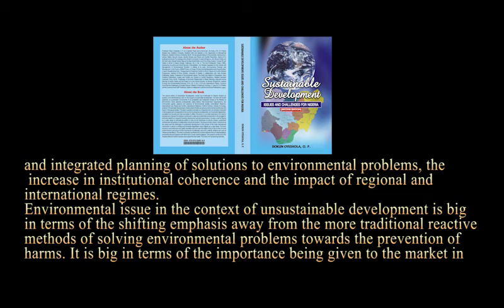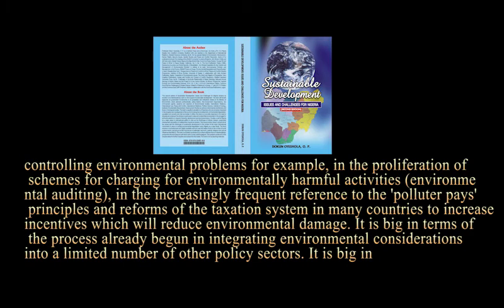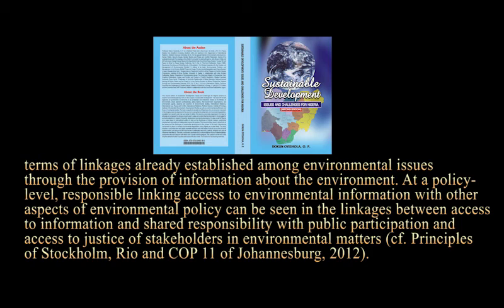It is big in terms of the importance being given to the market in controlling environmental problems, for example, in the proliferation of schemes for charging for environmentally harmful activities, environmental auditing, in the increasingly frequent reference to the polluter pays principle and reforms of the taxation system in many countries to increase incentives which will reduce environmental damage. It is big in terms of the process already begun in integrating environmental considerations into a limited number of other policy sectors. It is big in terms of linkages already established among environmental issues through the provision of information about the environment.